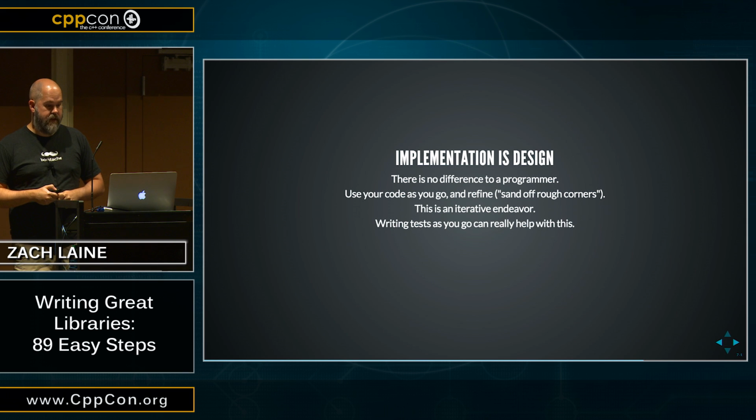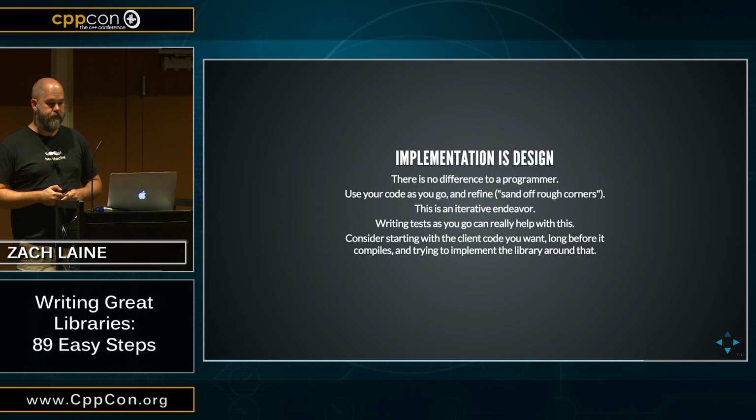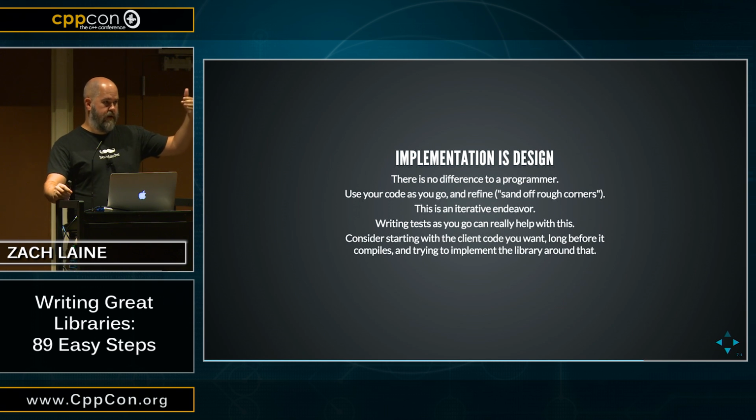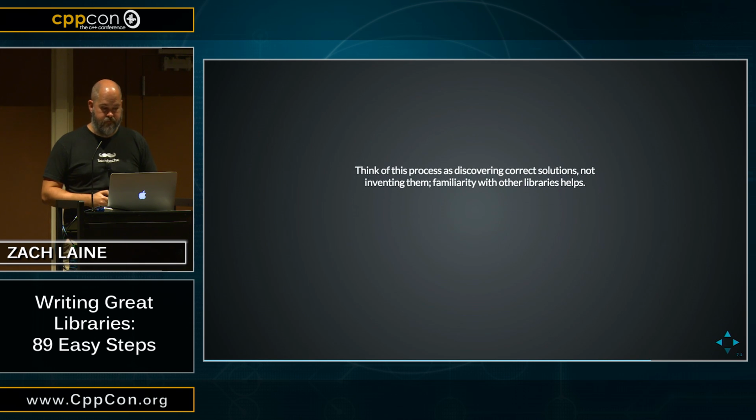Okay, and writing tests as you go really, really helps with this. Hopefully we're all testing our code, but realistically it doesn't happen sometimes and in some places. The more tests you write, the better your interfaces will get, not just the more correct they'll get. And start with just writing fairly extensive snippets of what you want the client code to look like before anything compiles, before you've written a single line of your own library code, and keep referring back to that. And if you can't get the implementation to match the ease of use that you wrote when you said, if I had my druthers, this is what I would write, then again, go back and sand off those rough corners.